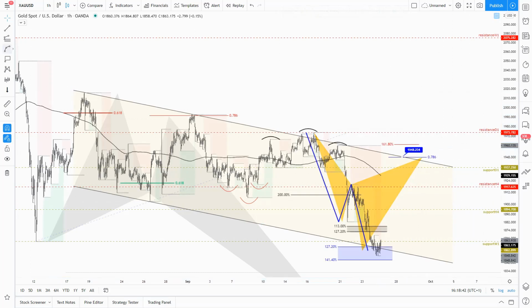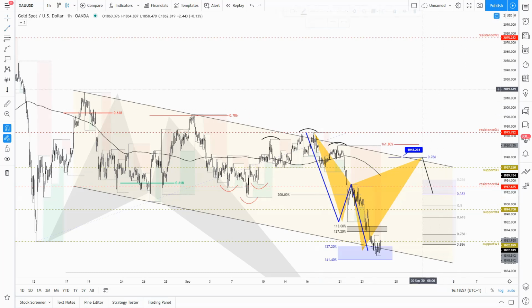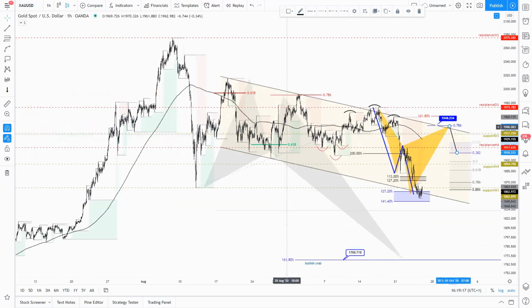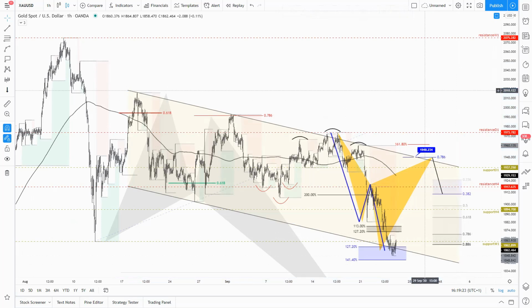Obviously we never know what will happen there, but the cipher pattern will target the 38% Fib, so we may wait for something like a retracement and then the eventual recovery from this price zone, or even more downside momentum. But the cipher pattern will suggest a retracement, which may put the price trading again back to 1910 or eventually a few points below, but retesting this price zone and eventually then later new highs. The objective is to trade above this structure because we want to search for more upside momentum for the metals in general.